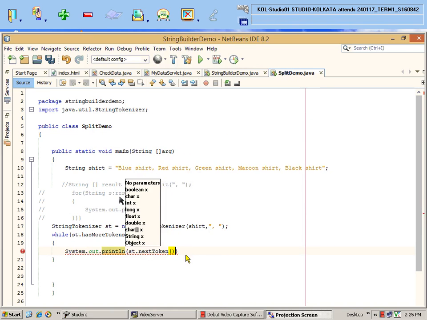What will the tokenizer do? StringTokenizer will tokenize every word into a token, and whatever delimiter you give, see in the double quotes you have given a comma and a space within the same double quote. You gave the comma and the space for the split function also, but there it was only taking the comma as delimiter, but here it will take comma and the space as a delimiter. So any idea what will be the output?